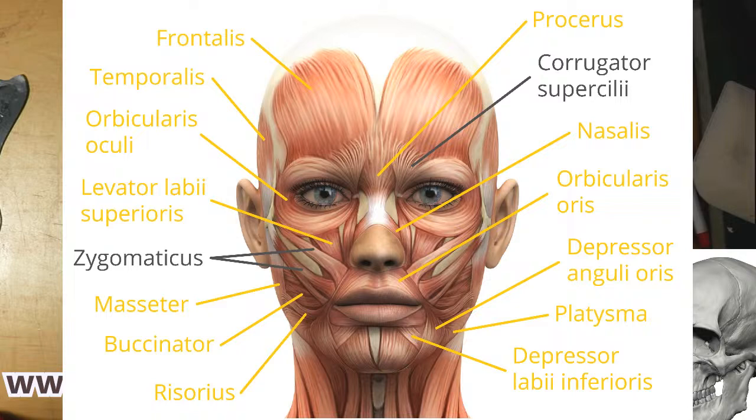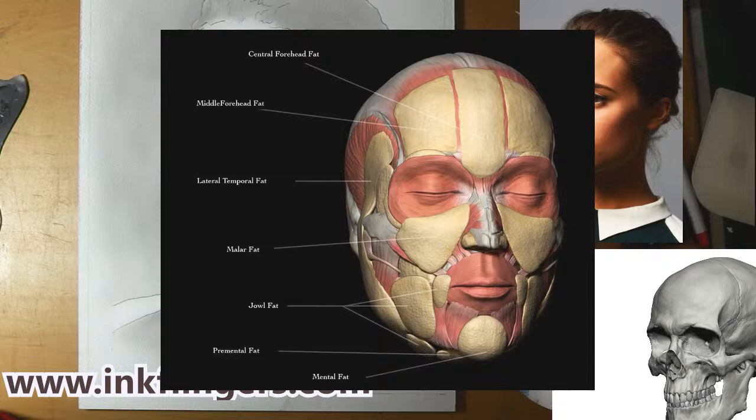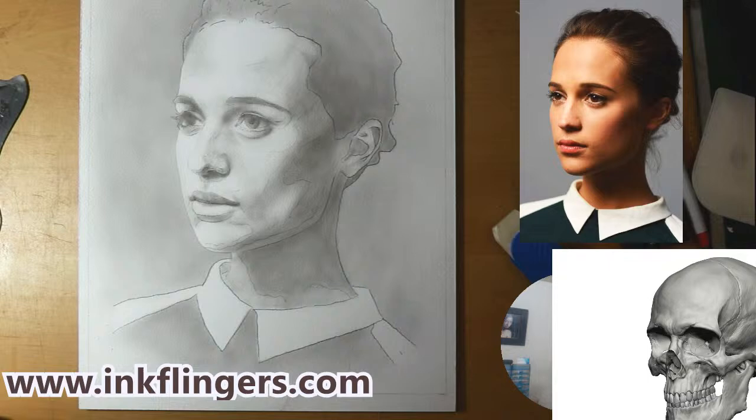But then right on top of that, which is really fascinating, if you look here, you'll see that there's something. Now remember, the word malar in Greek or in Latin means cheek. So you can see on top of that orbicularis oculi is this malar fat, kind of looks like a chicken cutlet, right? So it kind of sits on there, and that's what basically gives the fattiness of our cheeks. So let's get rid of that, and then we'll see how that applies to us painting, right? And let's see, and we can get rid of that. Okay.